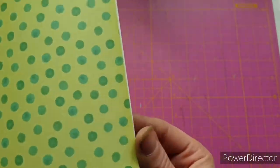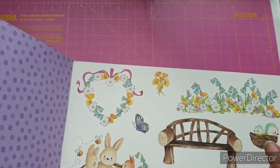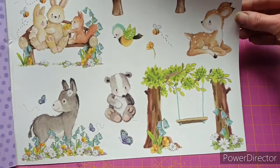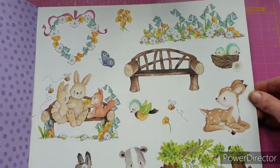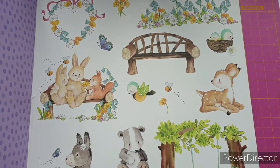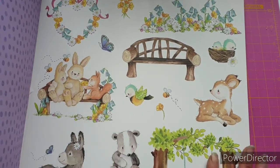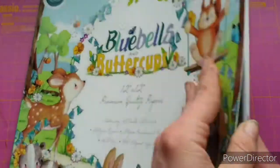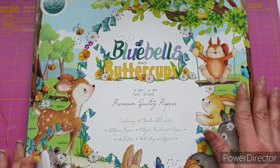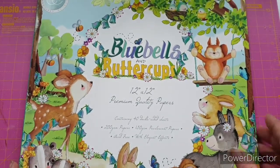I think that's going to be it — let's see what's on the back cover. We have some more cut-apart pieces. Look at that beautiful heart, we have the flowers — I just love this, absolutely love this. I don't think this cover is going to last very long. Normally the cover is the last thing I attack in my paper pads but I want these cut-apart pieces now. So that is the 12 by 12 — I'm really sorry for the light; the sun has been going in and out.